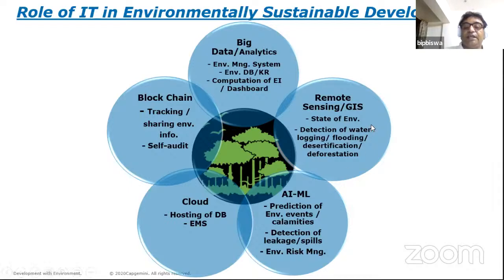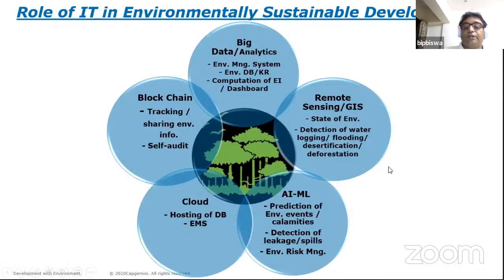Then remote sensing and GIS, which is giving us the three-dimensional aerial view of the state of environment. It is being used hugely, in a very big way by various enterprises, running, for example, pipelines of the water corporations, or the industries treating and distributing water. So water utility company, or the electric utility company, or oil and gas pipeline, to find out what their pipeline condition is and what the leakages are that are happening from those pipelines, and the impact of those leakages onto the water, or onto the surrounding environment, for example, forests.